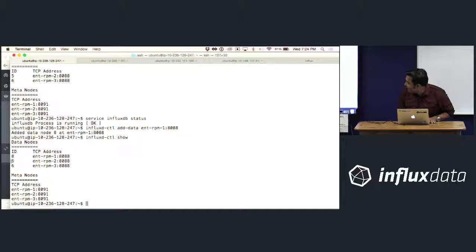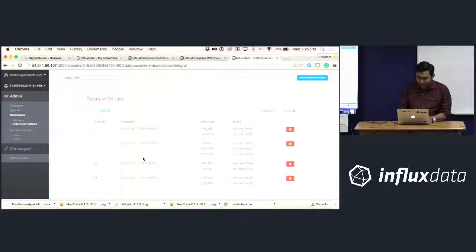Look at the IDs. I have the numbers 5, 6, and 8. Any clues why that could be happening? Okay, so I've tried this a few times. I didn't want to come to this demo and have it fall over. What happened is I've been adding nodes and taking them away. Anytime you add a node, it gets a new ID. When I started with 4, 5, 6 and took out 4, then it became 7. Took that one out, now it became 8. A good enhancement feature here would be an audit trail. If you're logging and you really want to look at what got spun up, what went away, you're managing the overall infrastructure usage, that would be a cool thing to have. Make sense?